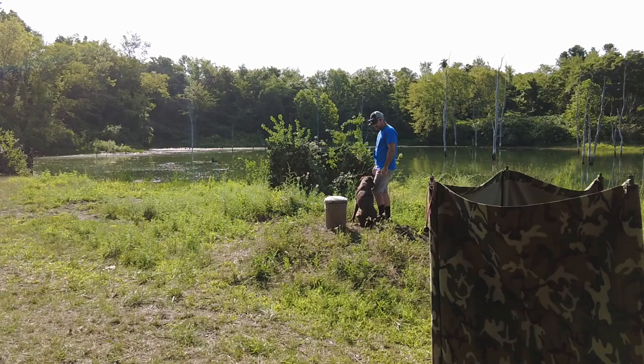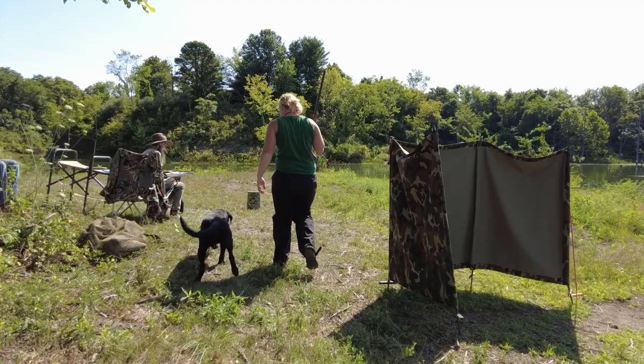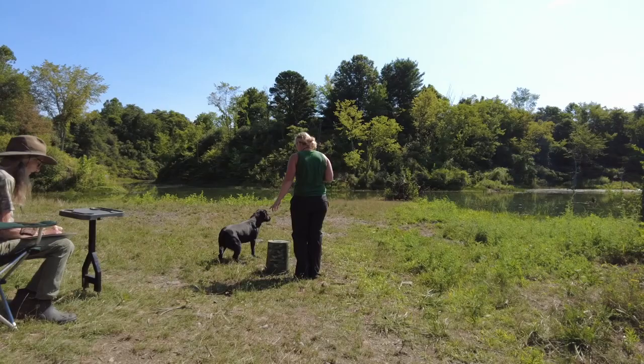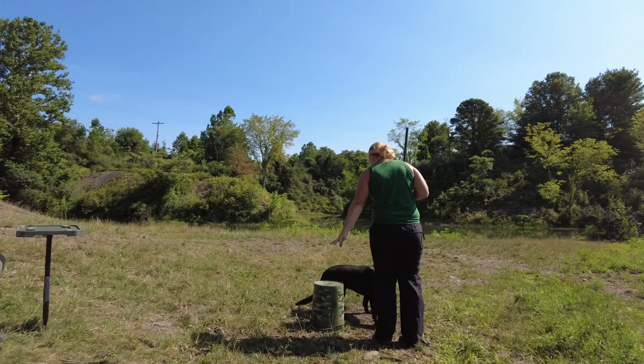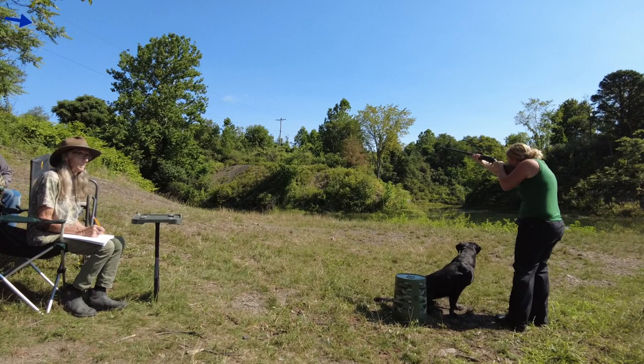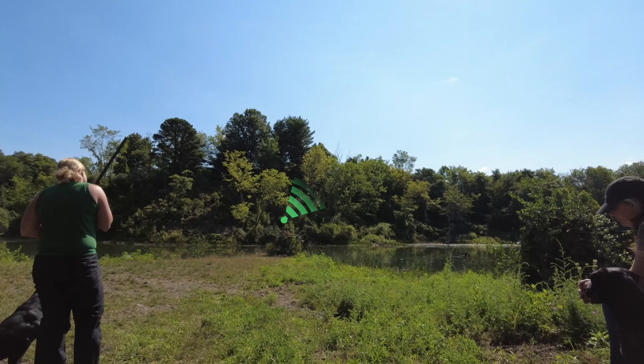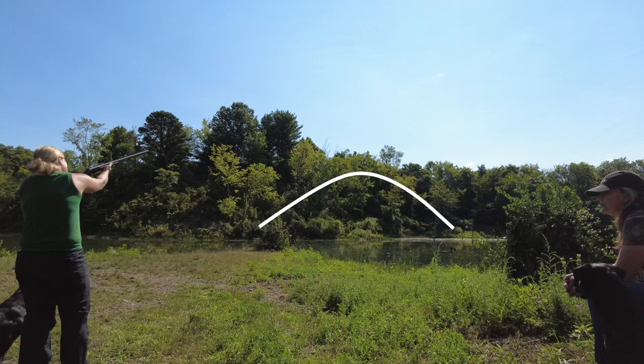Let's watch this first dog run the marks and diversion. This series is not a walk-up. Notice that the handler checks with the honor dog handler to be sure that she is ready. That's a good thing because this honor dog was very close to breaking. And remember, the dog is actually honoring a flyer, which is a real breaking temptation. The honor dog creeps forward, but does not break.